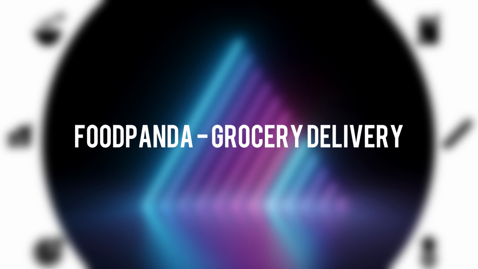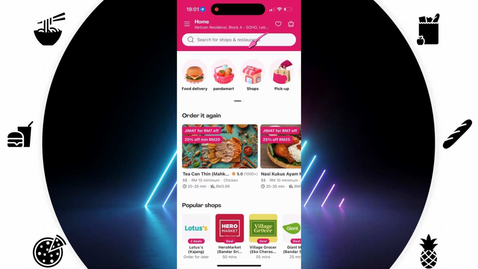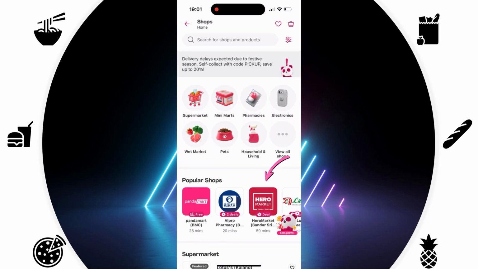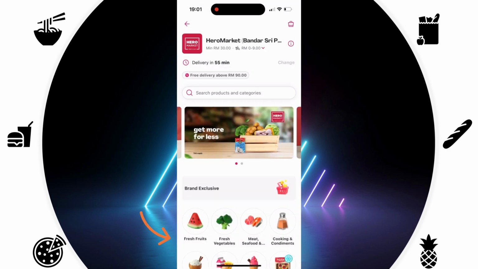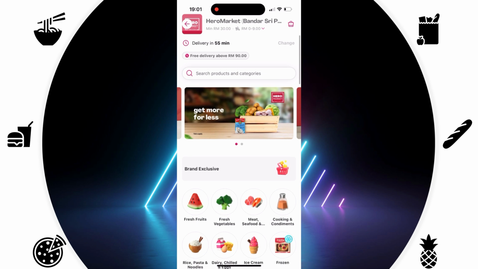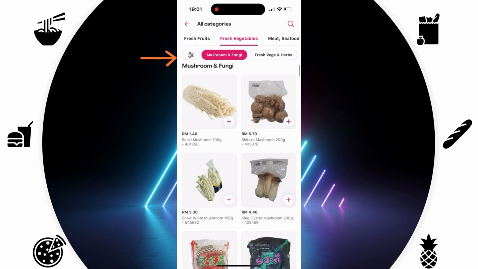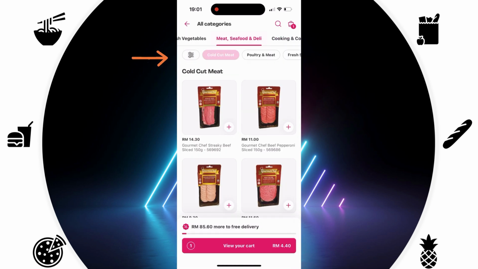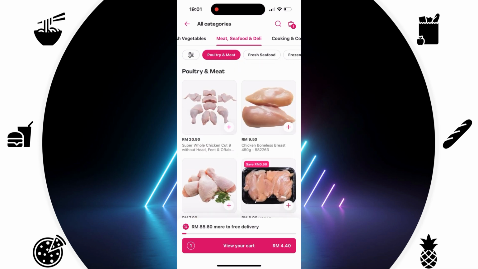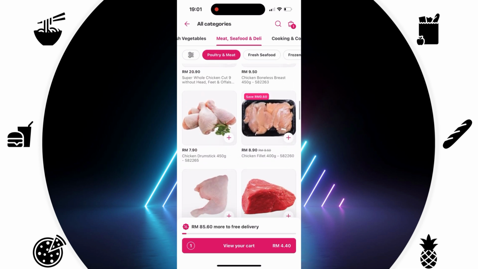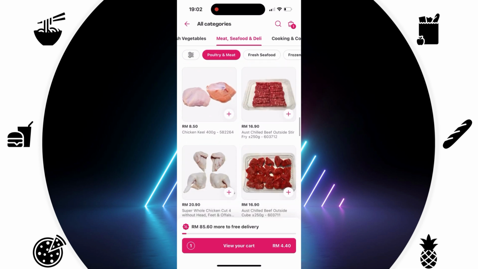Now let's order groceries using Foodpanda. So again, we're gonna go here to the shops and we're gonna select the same shop. And same, you have the categories here as well, and then you can select which subcategory you like. We're gonna make the same order that we did on Grab here as well.